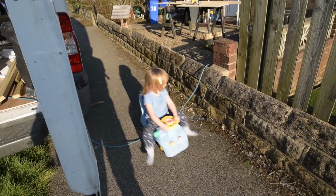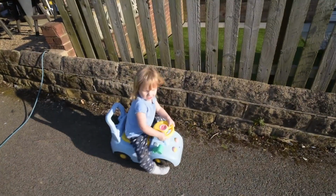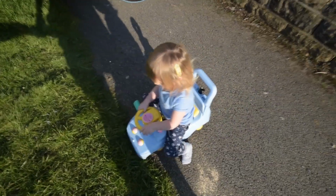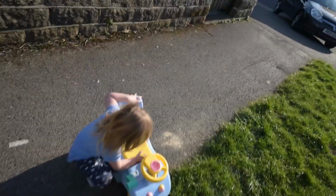See? There's stickers. You see? I'm talking, you see? All right, I see. You parking. You park. I park. You like my seatbelt? Oh, I love that. It's my seatbelt. Will you do me a favour? You can get yourself some shoes on in case you get glass in your feet.